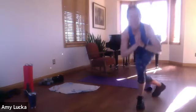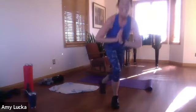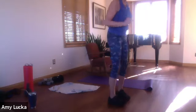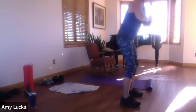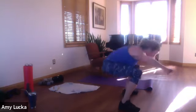Hope you feel this in your legs. I know I'm truly feeling it. Woo. Reverse burpee. Start in that standing position. Squat, roll it back, and come on up, stand.